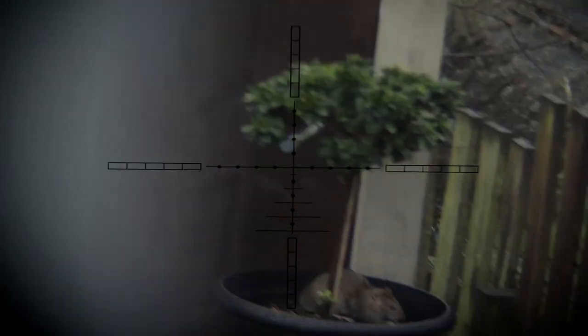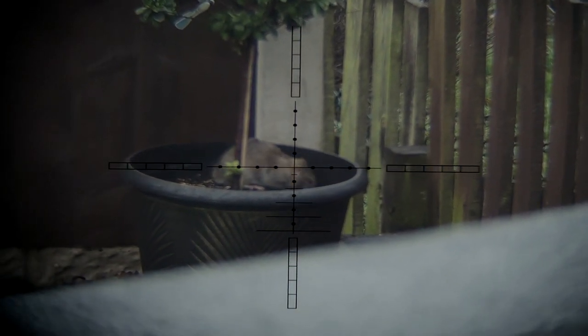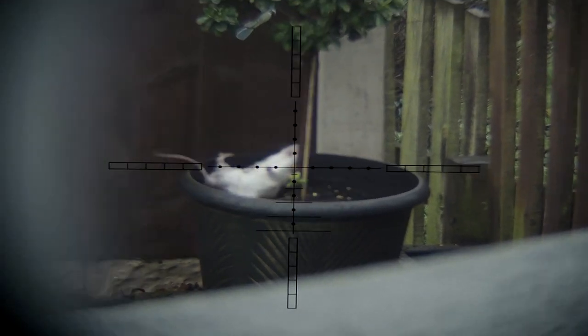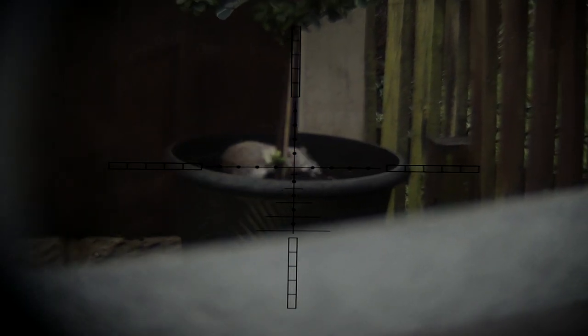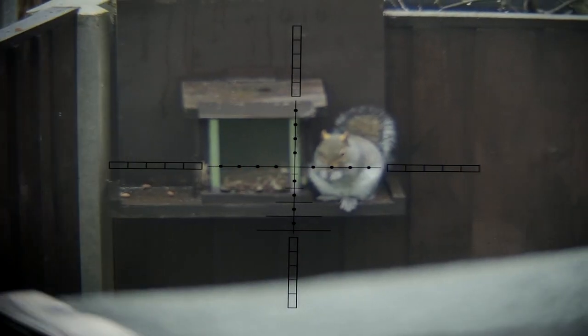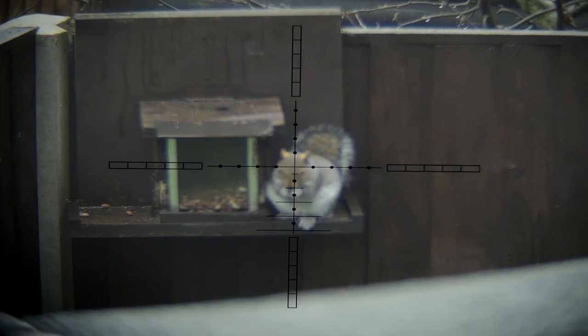The next day, whilst watching a squirrel jumping about in the garden, I spotted the rat helping herself to the biscuits sprinkled in the tub for the robin. I thought I'd missed my chance, but ten minutes later he was back. I'm having to freehand this one because I normally rest the rifle barrel on the windowsill when shooting squirrels, but I couldn't quite get the angle because of my tool shed. I got myself settled — bump — and it's all over. A bit of helicopter tail and it never even left the planter. Quite satisfying. Looked out a bit later and pinged another one.